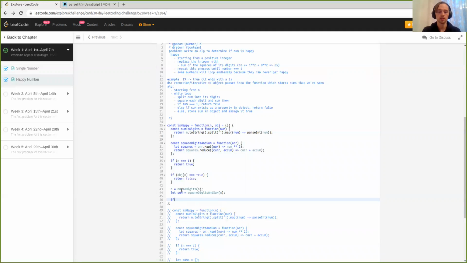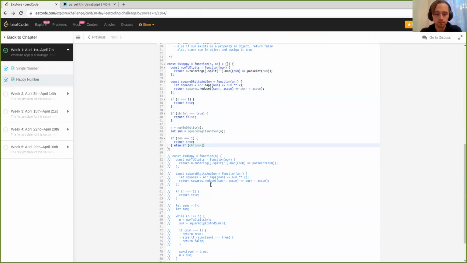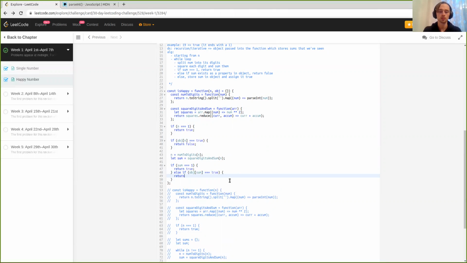And now we're going to say if sum is equal to 1, return true, else if object sum equals true, then return false.